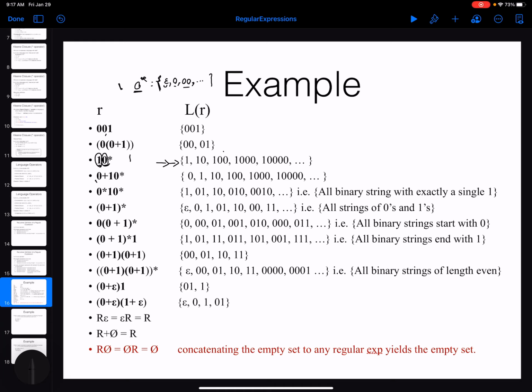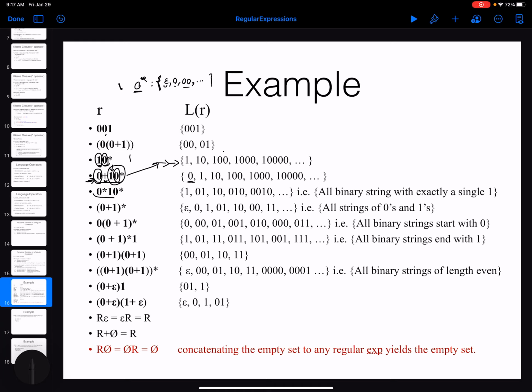This one is also a valid regular expression. A star will be applied over 0, then 1 will be concatenated to that, then you get the union between this set and this set. This part we already know is going to be this one, and you get the union of that with 0, so we just added 0 to that.